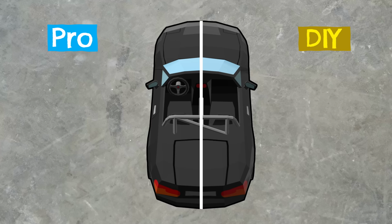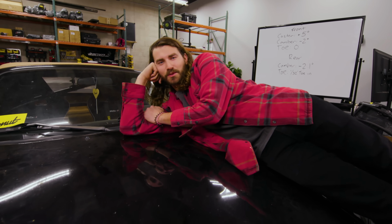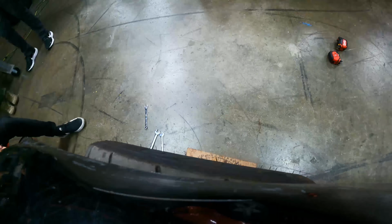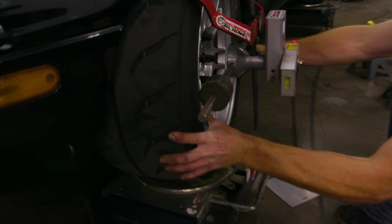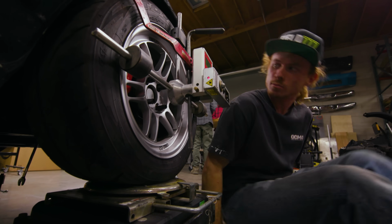Normally on this show, I would do half the car and then the pro would do the other half. But on an alignment, that doesn't really work. So here's what we're gonna do today. I'm gonna go through on the Miata, do my DIY alignment, confirm my specs, and then I'm gonna hand the car over to Tanner, our pro, and he is gonna hook his professional gear up to the car and see whether or not I was doing what I thought I was doing.